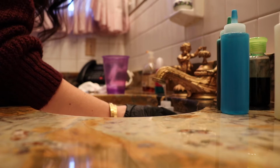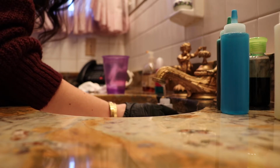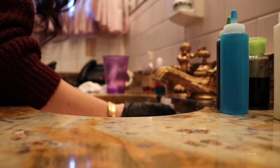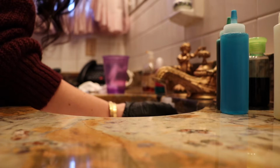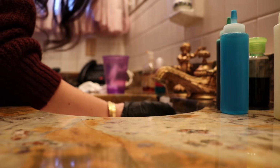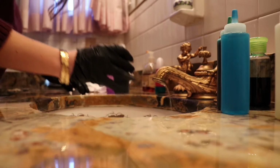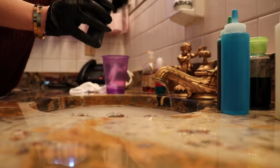And here I go, I'm mixing the color. So basically I just go all the way up to the top. Now you could use this, it just would be extremely dark and kind of overpowering. So I like to be able to use my dyes over and over again, and I like to make them a little bit less potent.